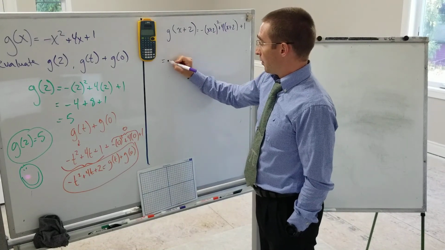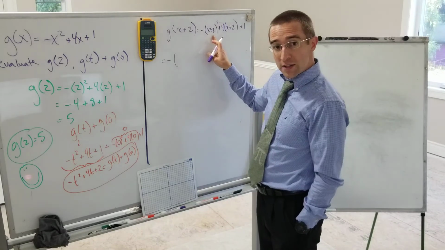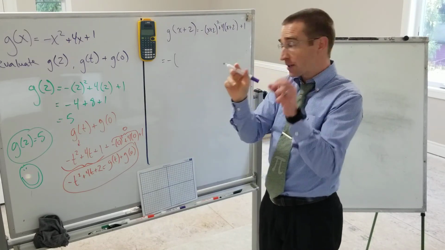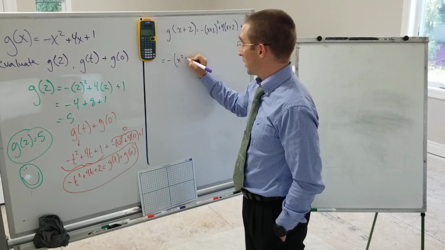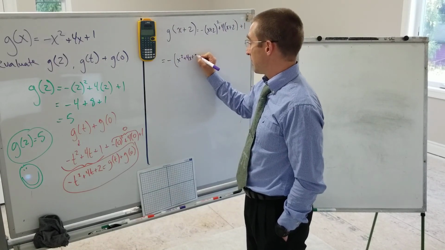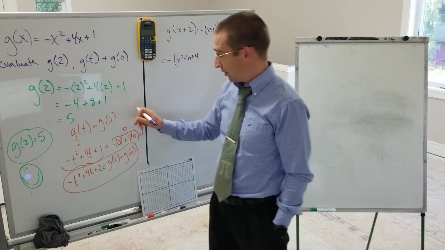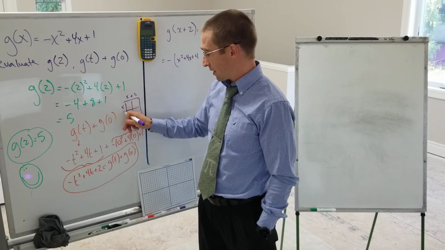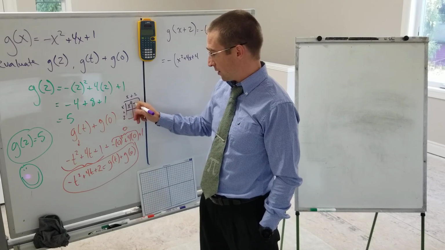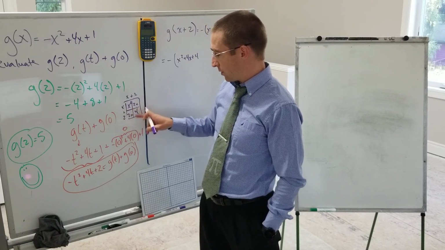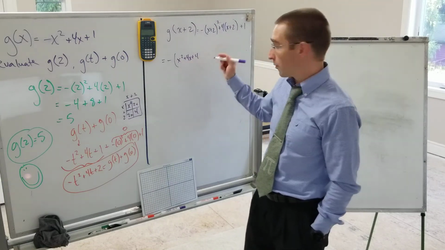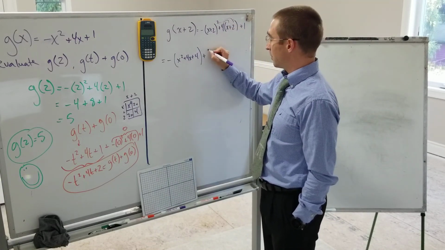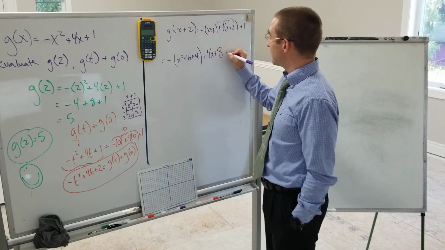So now we're just going to simplify. So we're going to say equals negative. I'm going to square this. I'm going to multiply it out. Remember, x plus 2 squared is x plus 2 times x plus 2. So we're going to get x squared plus 4x plus 4. Right? We do that by going, if you want to draw the box, x plus 2 times x plus 2. x squared, 2x, 2x, 4. Combine the two x's, that's where we get that 4x from. Right? And then I go plus. I'm going to distribute this 4x plus 8, and then plus 1.